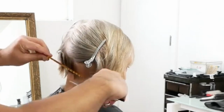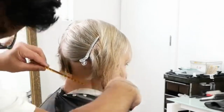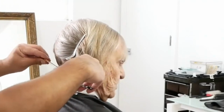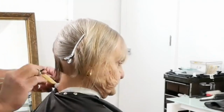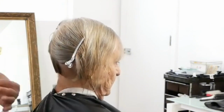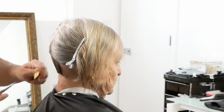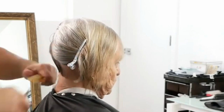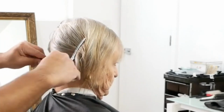It is time to do a layered bob so that we can build some body and make the hair nice and full. So the very first thing we're going to do is establish the outline. You can see I've got a center section down the middle of the back with two A-line sections clipped away, combing that first section down to establish the length, the new outline for throughout the rest of the haircut.